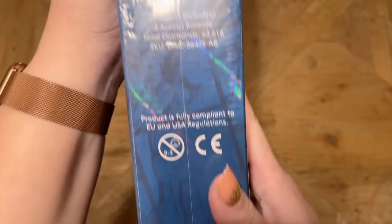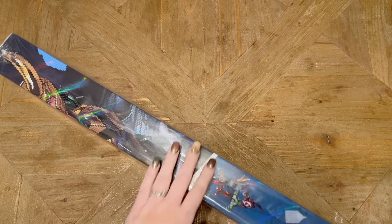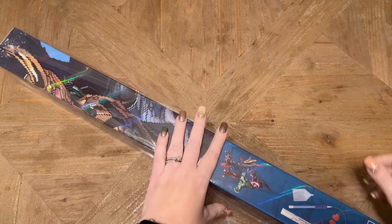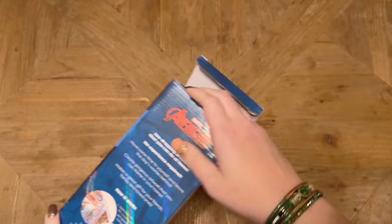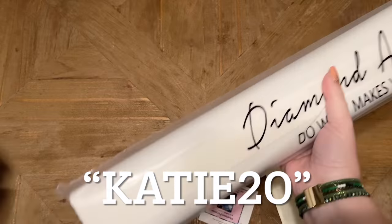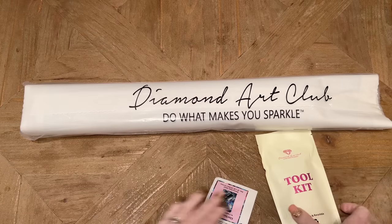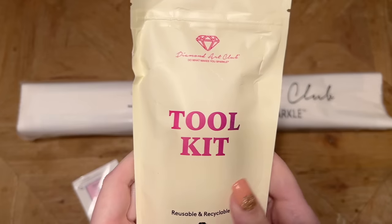A lot of brands like Marvel you'll see in stolen artwork form, but Diamond Art Club has the official, totally above-board licensing on these kits. There are some other amazing ones releasing this weekend that I'm stoked to see. If you're brand new to Diamond Art Club and looking to make your very first purchase, if you'd like to save 20% off I do have an affiliate discount code — it's just my name, Katie, K-A-T-I-E, and the number 20. There will be some other discount codes in this video too, so feel free to take advantage.